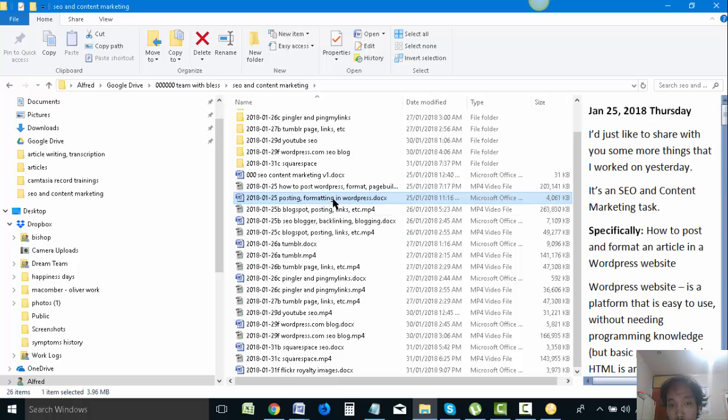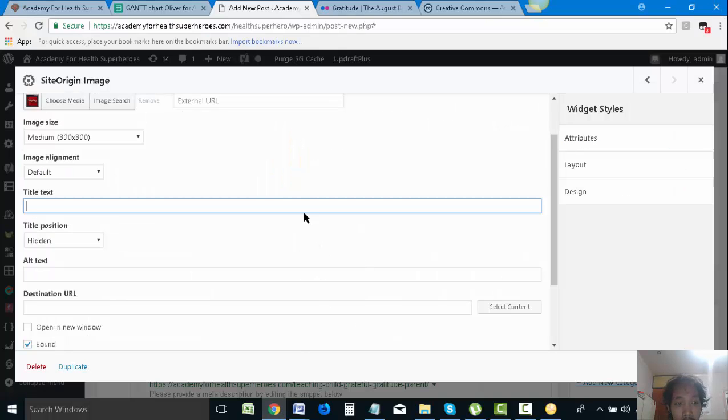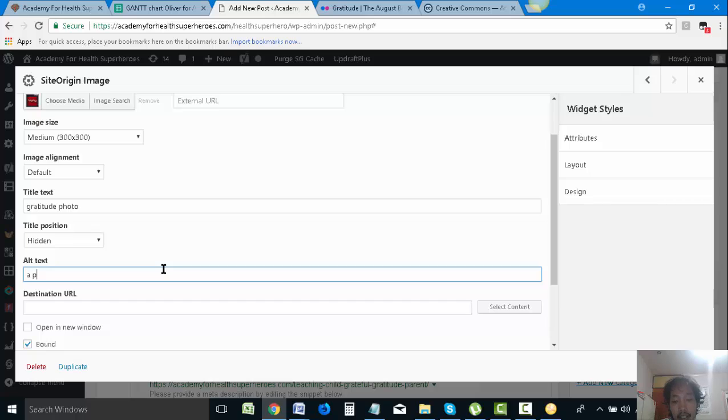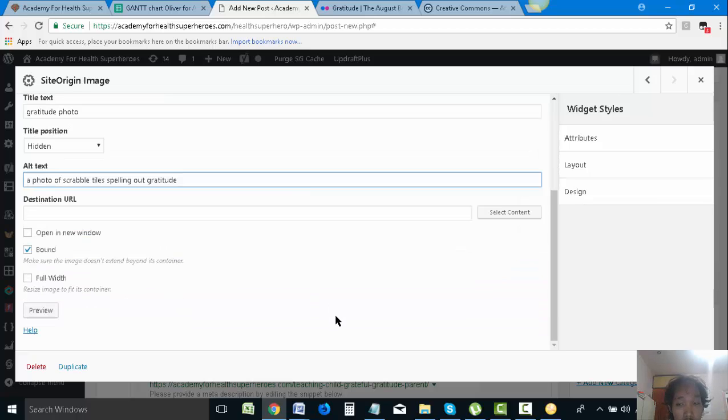Ito. So you can do that. And then ang title text is gratitude photo. Alt text niya for blind people is a photo of gratitude, photo of Scrabble tiles spelling out gratitude. So, okay lang.